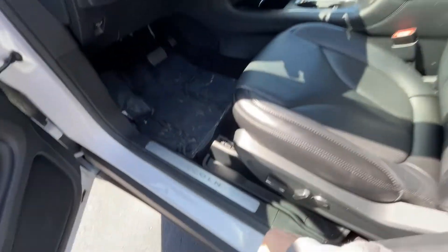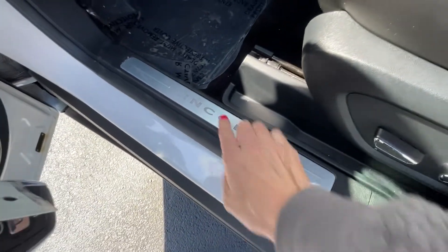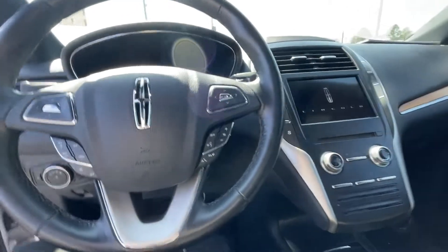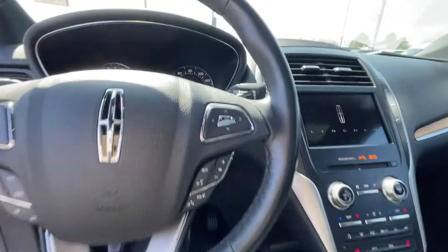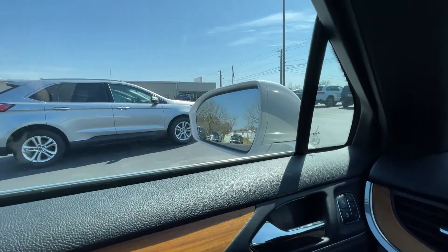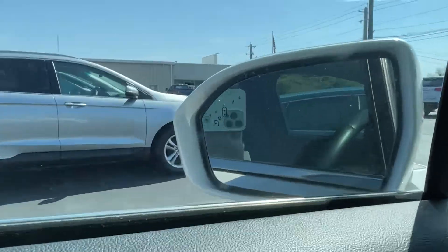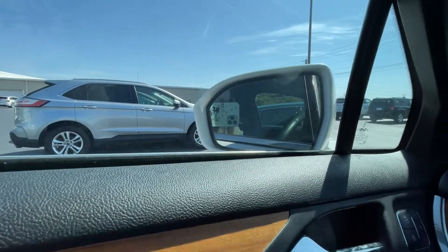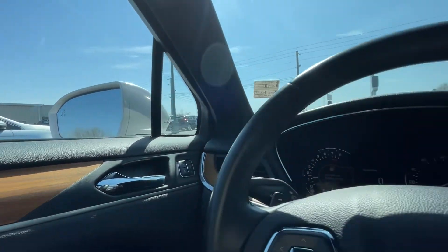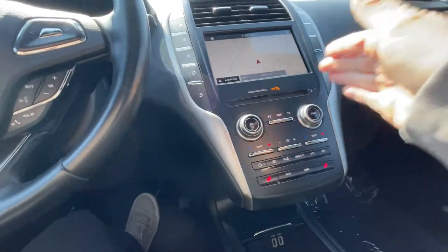Up front, I want to show you these power fold mirrors. Keypad entry is in good shape. There's a nice little spot you can put and collect stuff. Power fold — let me turn those on. Love the feel of the steering wheel, these just sit so nice, very comfortable. As you can tell the mirror already opened. You can power fold it — just hit this button and it'll fold back up. This is your blind spot detection, so when you're going down the road it'll show you if somebody's in your passing area — a nice added safety feature.